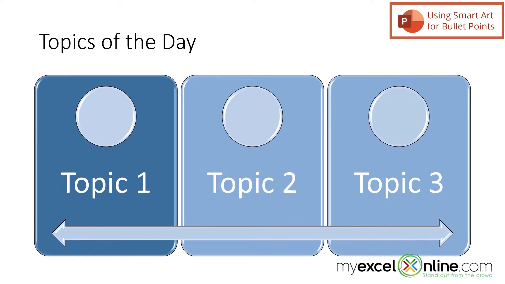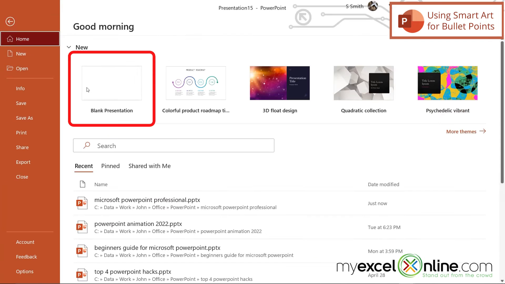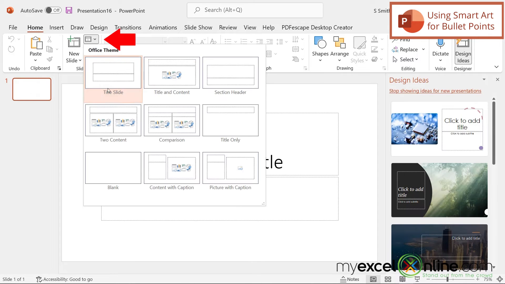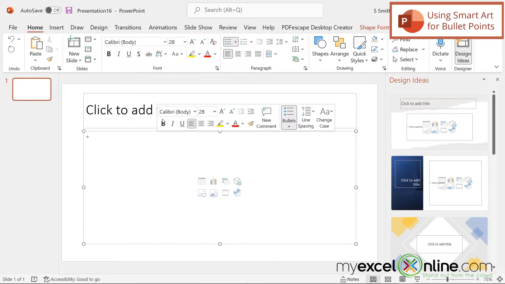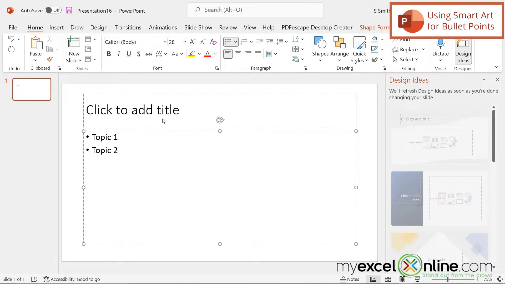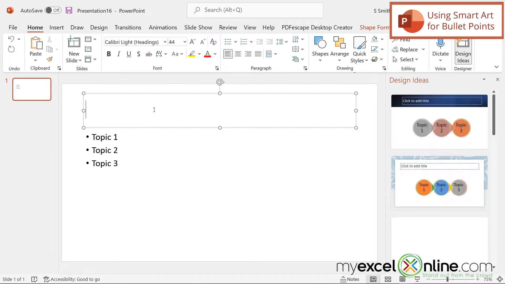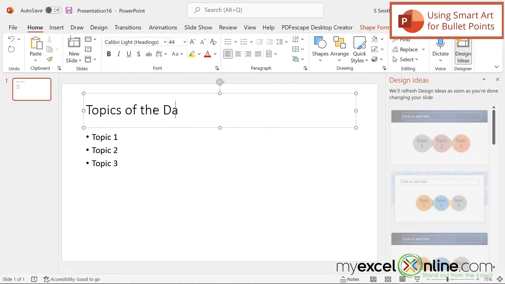Next, how do I make a slide like this? Let's go to file and a blank presentation. And now we're going to talk about those bullet points. So in order to create bullet points, I need a different kind of slide layout. So I'm just going to go up here and change it to title and content. And down here, I'm going to add topic one, topic two, and topic three. And you can see that every time I add a topic, I get a bullet point on there. And let's just say this title is topics of the day.